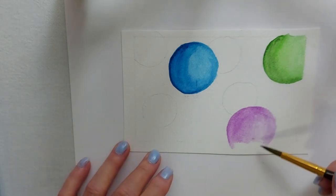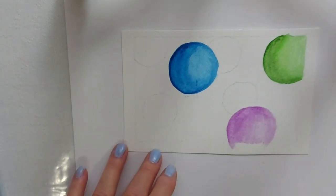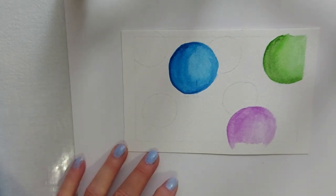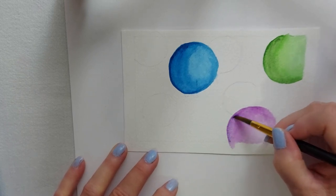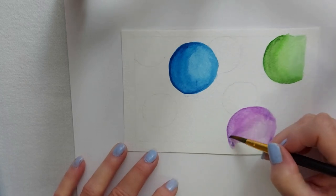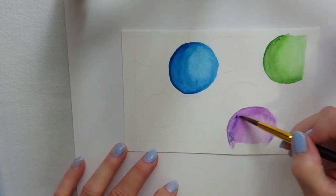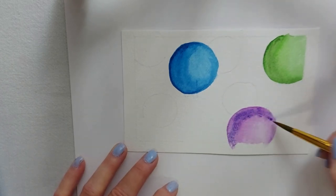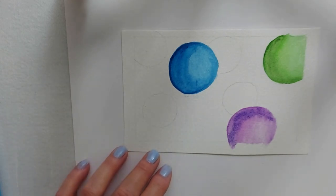Okay, I'm actually satisfied with how that came out, so I'm just going to come in with a darker violet, a deep violet, and come along our edge here. This has a little more blue in it. That's fine. Okay, let's leave that there as it is.